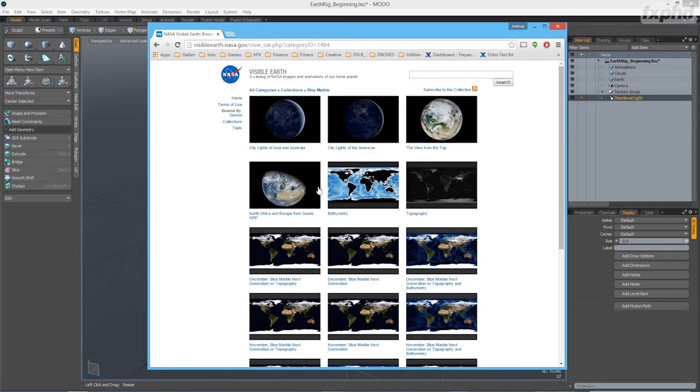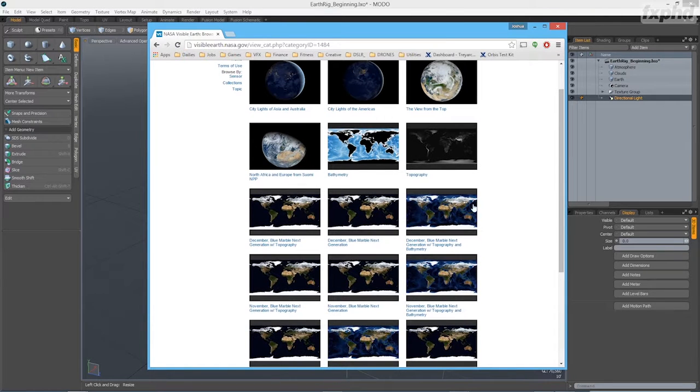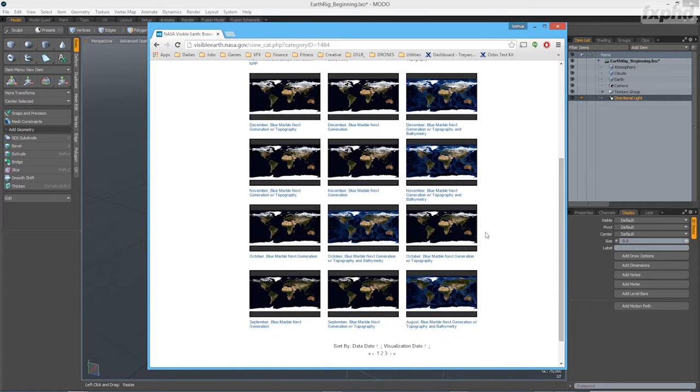So the best way to go about this is a few different ways. We have a whole bunch of different settings here. Some of these are different areas of the year, full Earth scans.